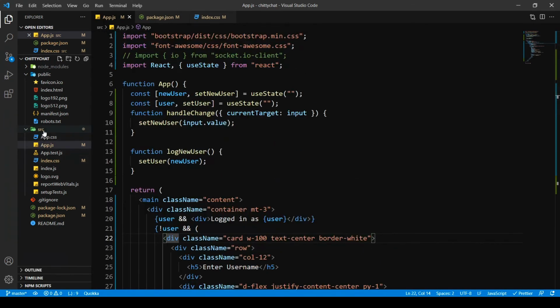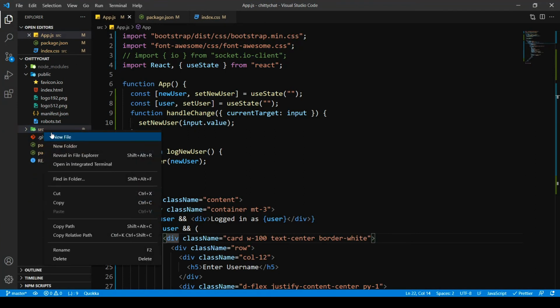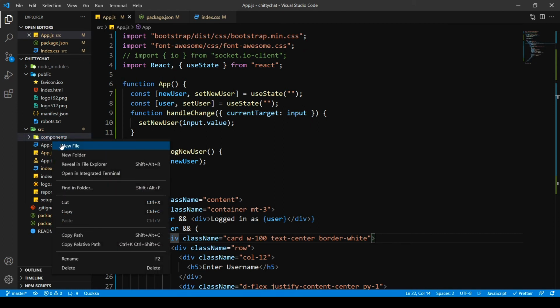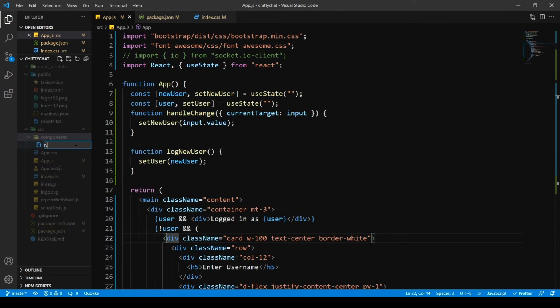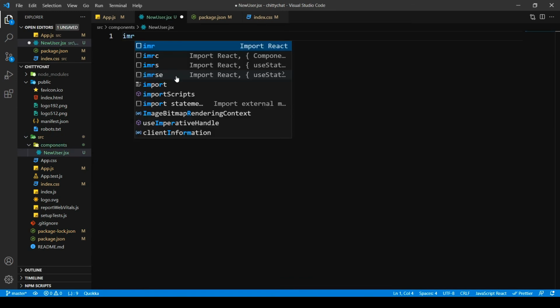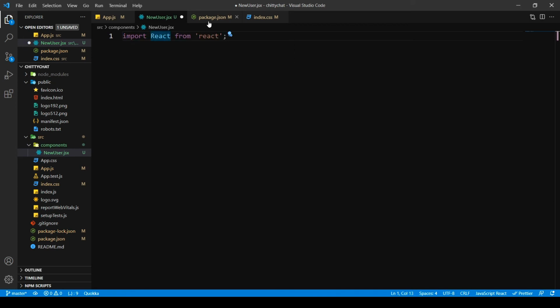So I'm gonna go inside src. I'm gonna create new folder. I'm gonna name it components. Inside this I'm gonna create a new file, name it newUser.jsx. I'm gonna import React.